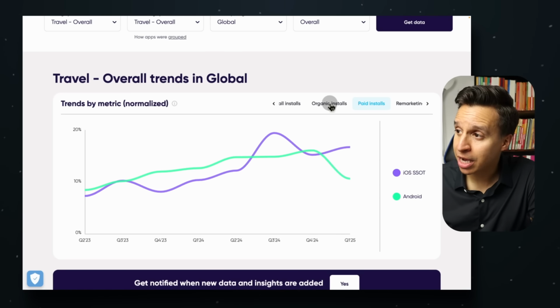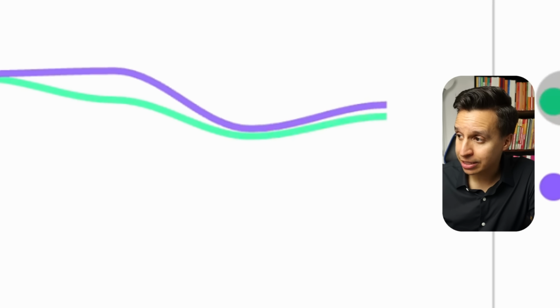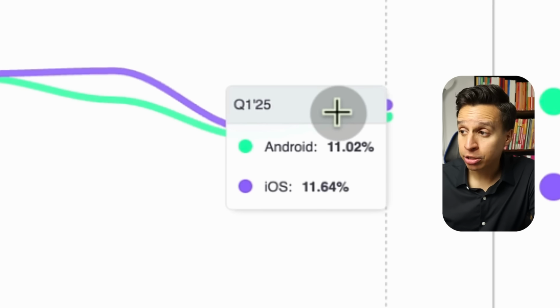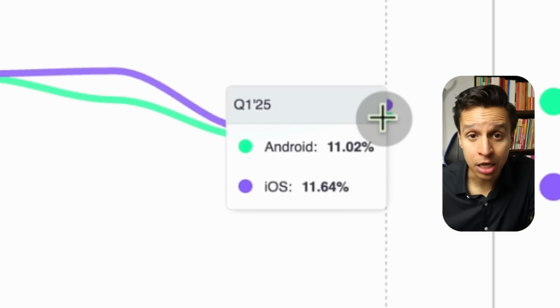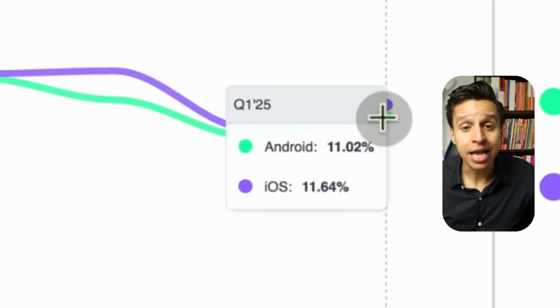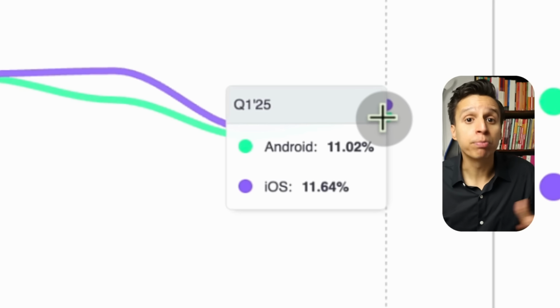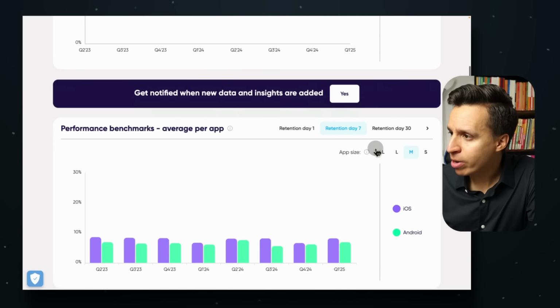And if you're higher, maybe you need to look at your organic channels, your own media, see if that requires further investment. At the same time, we can look at organic installs, right? The other flip of the data across Android and iOS, and try to understand the same thing. Are we investing enough in organic channels, in brand equity, that we're driving enough installs, or are we heavily reliant on paid ads, which means that any kind of algorithm change, anything that changes in the ecosystem might completely derail our user acquisition strategy?